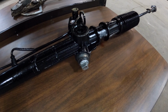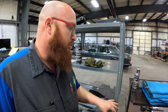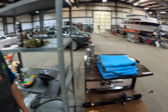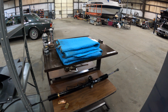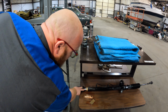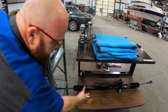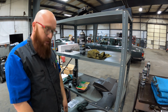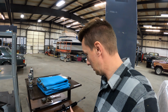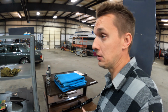So you capped it, and then that just made the seals all blow out, right? Well, I think the seals were blown out already. Oh, it was just using the path of least resistance before, and now it was oozing out the boots again. Yeah, so you can see, we sent that to him specifically for this reason, because the seals were leaking. Right. And when we took the boot off a little bit before we removed the rack, it was the same scenario as the last video, all over my shirt. Well, yes. Almost 4 months waiting for them to not even do quality work, to send it back missing a cap, and well, the original issue is still present.